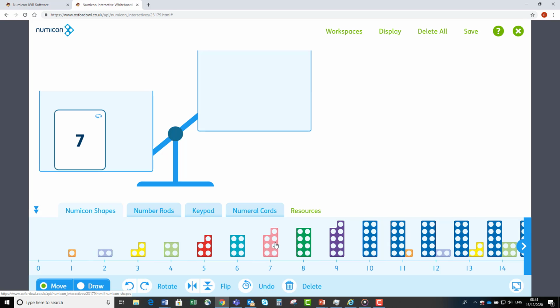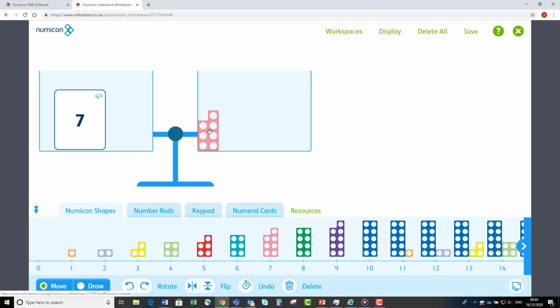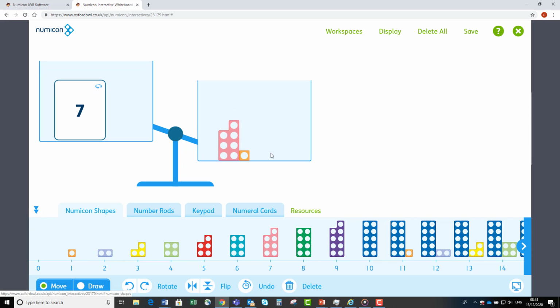By putting resources into the other pan, children can explore equivalents and different ways to represent the same number. The pans balance when there is the same number in each. You might explore what's less than and greater than the number. You could investigate number bonds.